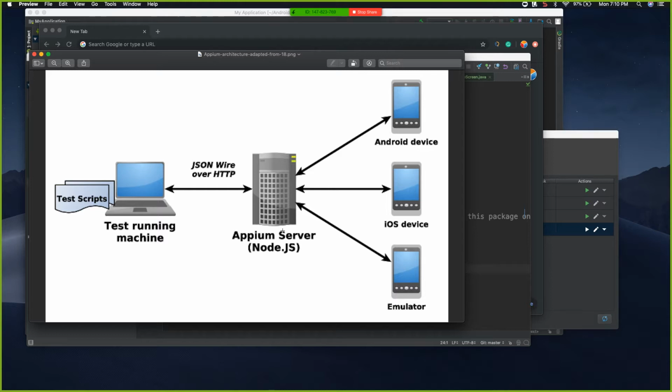So you think you're doing it on a browser, but it's like a clone of a browser where you're testing. It's not the browser that you're using, but a clone of that browser, right? Because it's not safe for security reasons. It may not be safe for Google to give you full access to their browser. So under the hood it's also doing something similar, but you don't have to explicitly start or maintain that server, right? But when it comes to mobile, it's different.